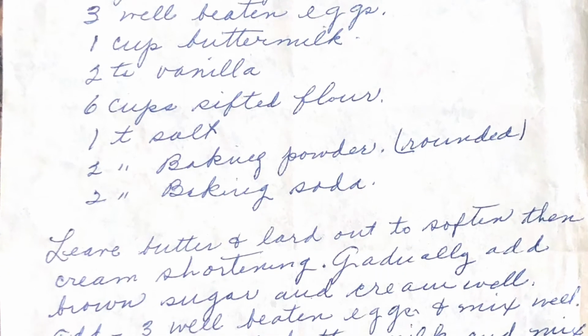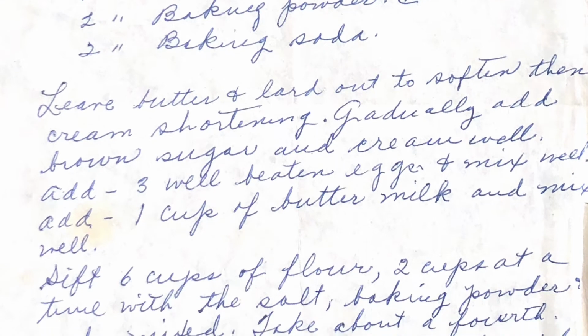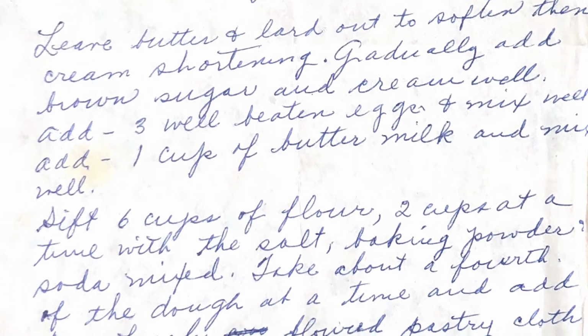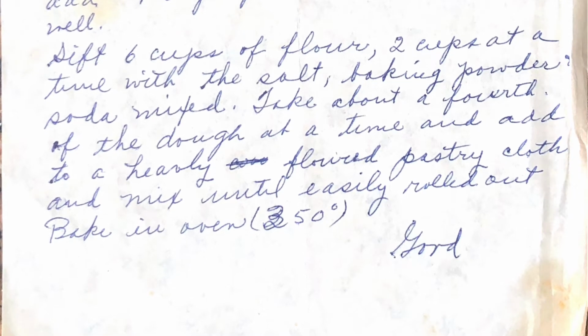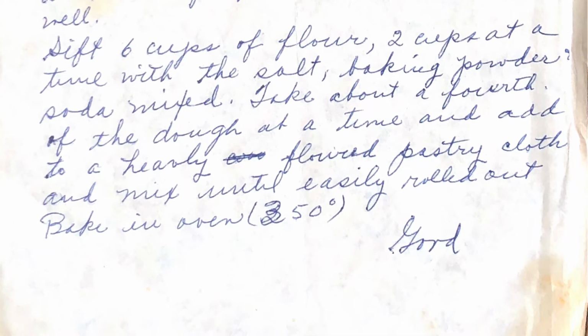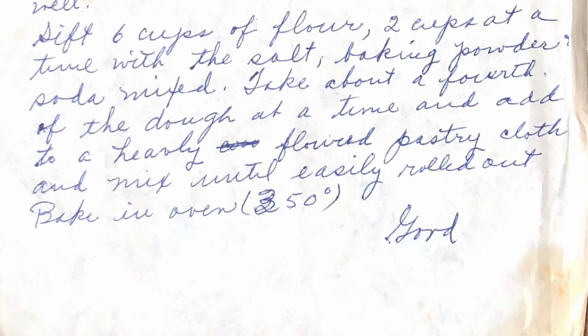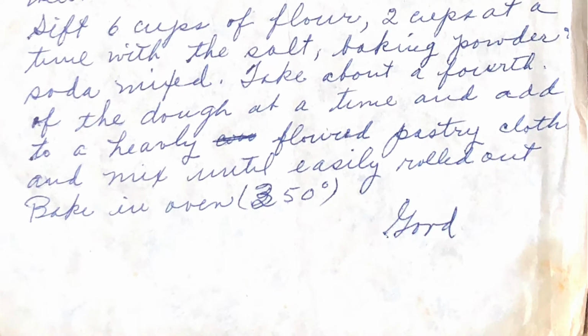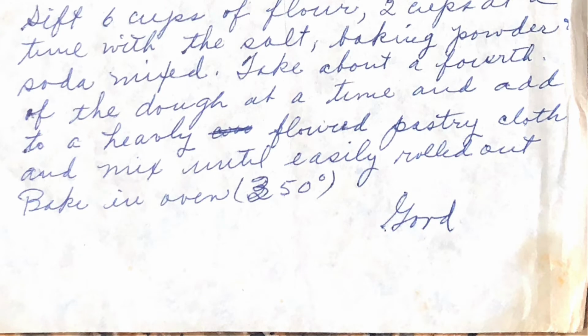Leave butter and lard out to soften, then cream the shortening. Gradually add brown sugar and cream well. Add 3 well-beaten eggs and mix well. I'll add gradually to avoid the you know what. You can see we add the buttermilk separate from the soda. Sift 6 cups of flour. I'm not going to sift, we don't need to. 2 cups at a time with salt, baking powder, and soda mixed. Try to figure that one out. Take about 1/4 of the dough at a time and add to a heavily floured pastry cloth and mix until easily rolled out. Bake in an oven at 350 degrees, and it says good.